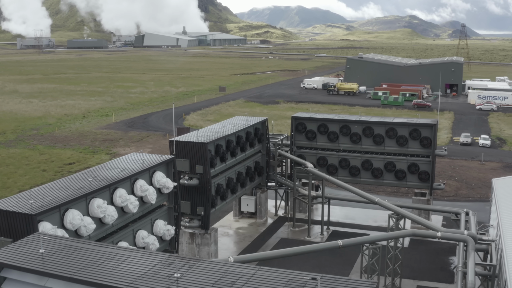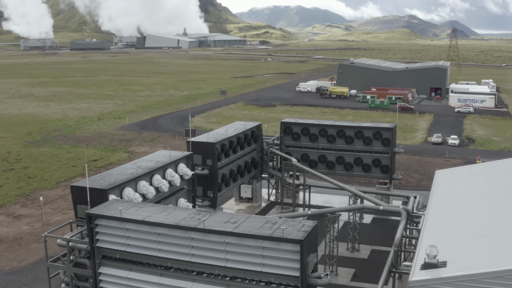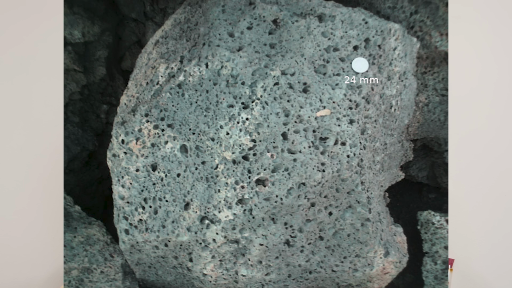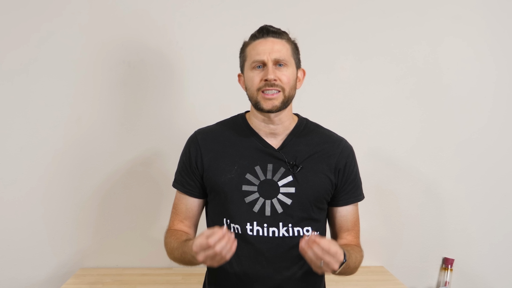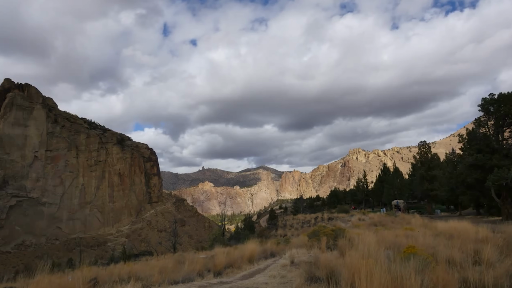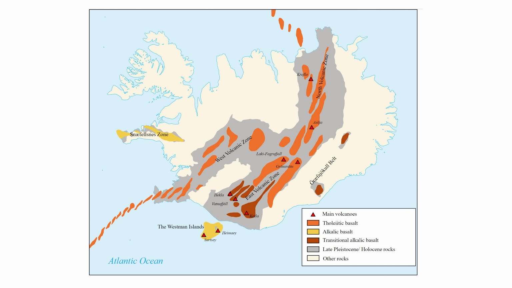And there happens to be a ton of basalt deep underground in Iceland. Now, basalt acts like a sponge for the liquid CO2. So the CO2 eventually mineralizes in around 1 to 2 years and becomes a solid that's now locked in place. Now, even though there are many places in the world that have the right type of rock for this to work, I was actually amazed to learn while researching Climbworks that there's actually enough basalt rock just in Iceland alone to store the entire planet's excess CO2.